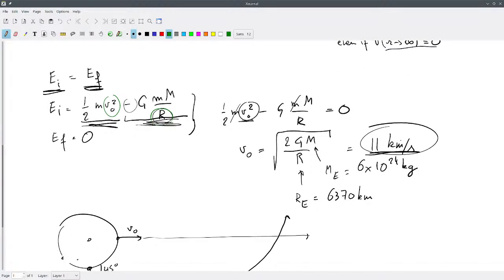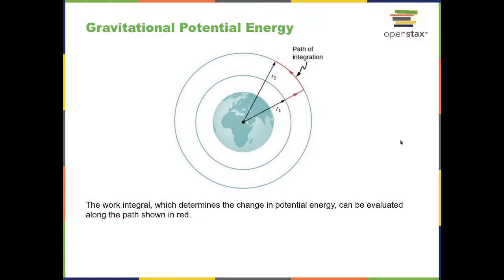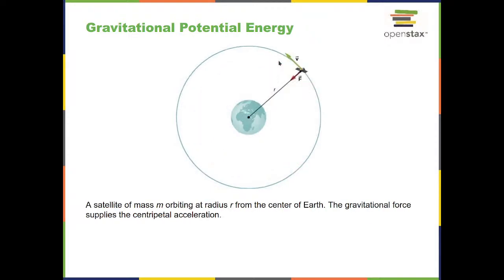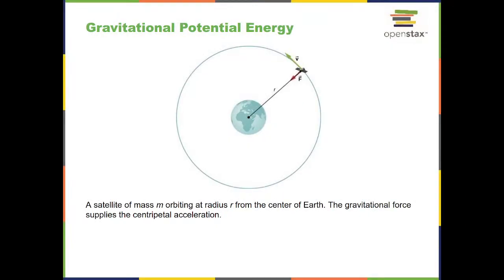Okay. So we've gone over the potential energy. This is where we're going in our derivation. We take the integral from R1 to R2. The reason why we don't do this angular path, which is at a constant radius, is because for symmetry reasons we can actually ignore that in our integral.